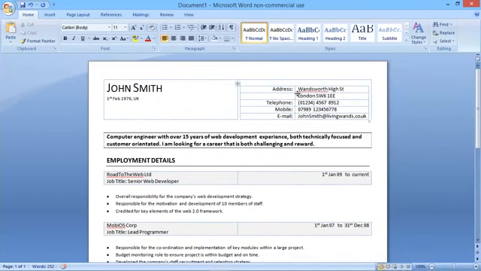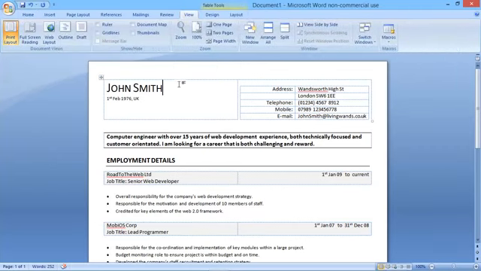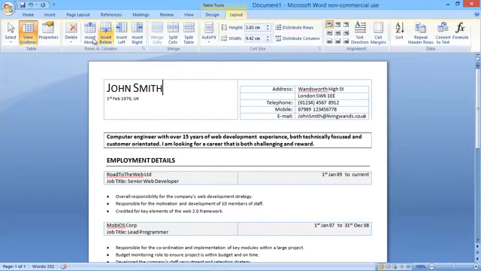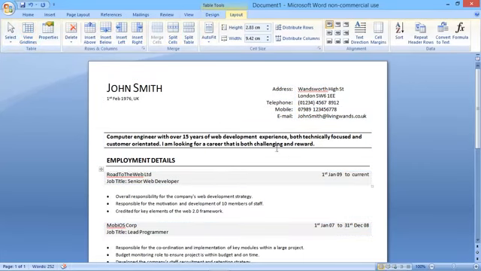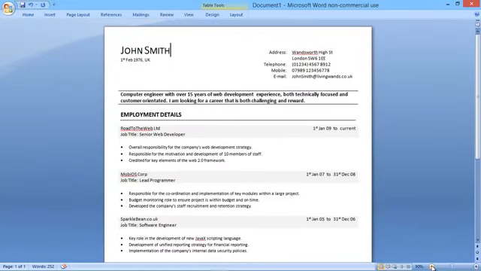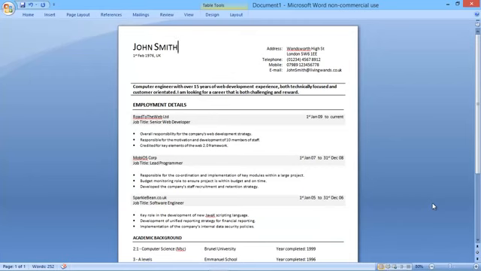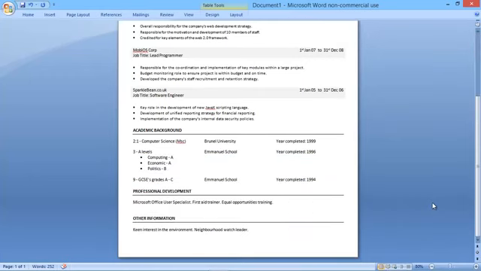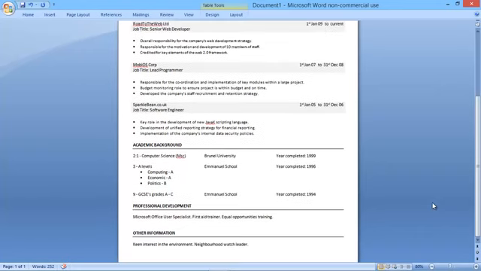So now you might be thinking there are lots of strange blue dotted lines around the whole place. Will they show up? They won't show up, they're just for our guidance. And I'm just going to go ahead and just remove them. So I'm just going to click on any table and just go to layout and remove view grid lines. I'm just going to hide the ribbon, and then just zoom out a bit. And that's what this resume will look like. And as you can see, it's only one side. I think between 1 to 2 sides is perfectly acceptable. Anything more than that, and it's unlikely that your prospective employer will read it.